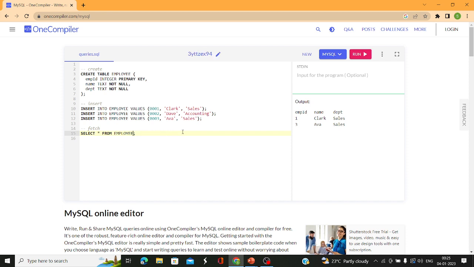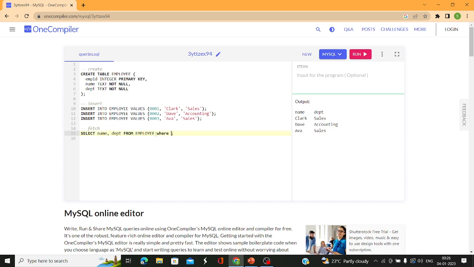Now if I remove this WHERE DEPT = 'sales' and run this, you can see all the records fetched. But now, instead of this, you can select a particular column. For example, say you do not want to know the employee ID, but you just want to know the name and the DEPT. So select name, DEPT, specifying the attributes or the columns you want to fetch from the table, and then FROM employee. Then this will fetch us the two columns, the name and the DEPT column, with all the values.